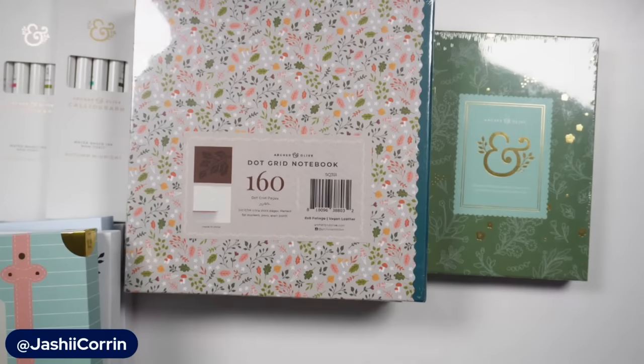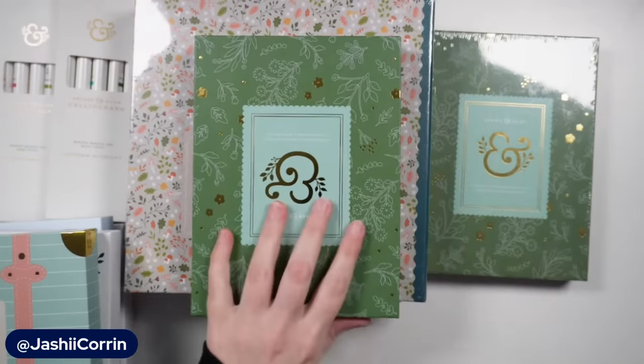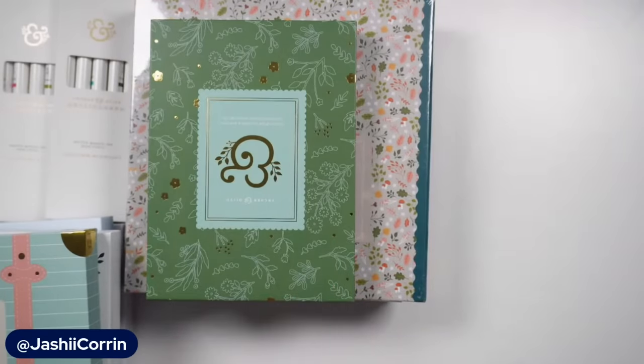So I'm thinking that from now on, when it comes to purchasing more notebooks, I'm gonna try and start doing A5, not A5, get out, we just said not that one. B5s possibly. At the moment, I'm starting with B6s though, which is why we have all of these cute little boxes today, because those are my little B6 babies. They're such a cute size though. I think they're a really fun intermediate size between a pocket notebook and the regular A5 size. They're smaller than an A5, so they feel not so daunting if you find A5 size intimidating. But they're not so small that you can't do anything, you know?